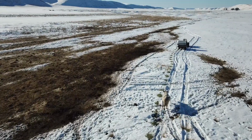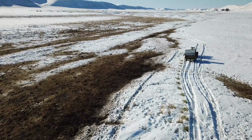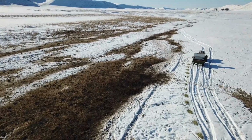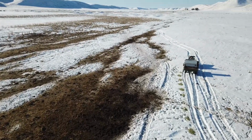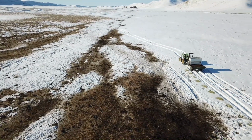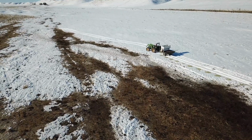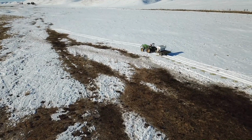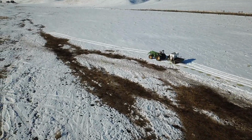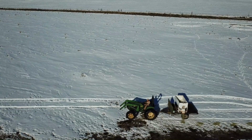Now the one concern that I had in using this box, especially out here on the ground, is wastage. What I found was in really cold dry snow, and it was probably 20 degrees out there that morning, the cows come through and they clean up every bit of it. They'll lick all the snow up to make sure they get all of it. If we feed in that environment, or on some good dry sod, it works really well.